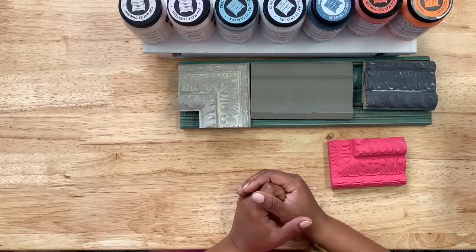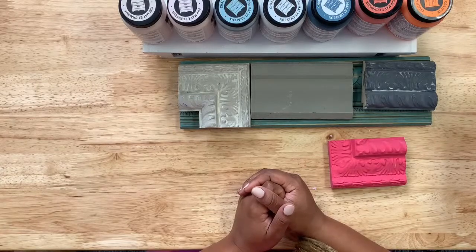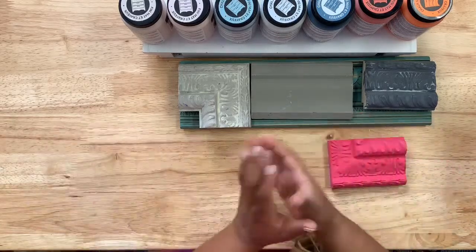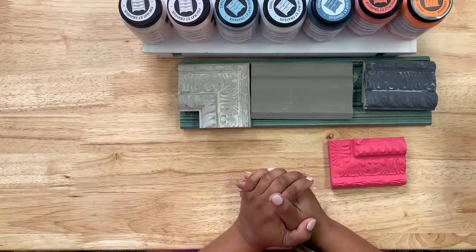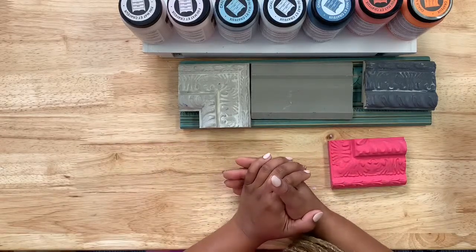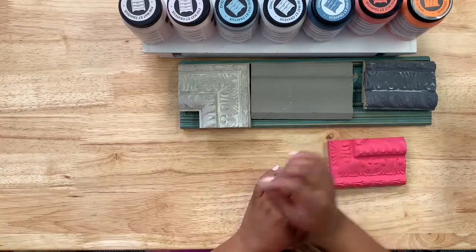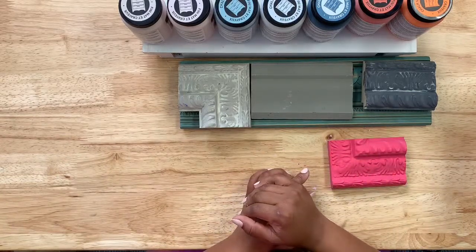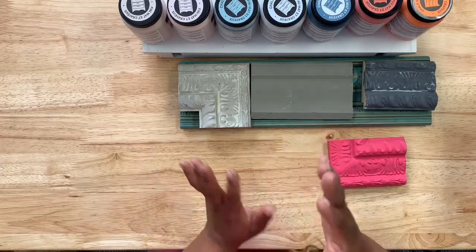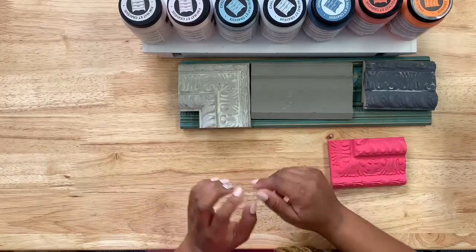How and when would you apply the antiquing on a teal board? I guess they're saying because the antiquing medium is darker than the wax. So your board would still remain teal. The antique wax would add a little bit of a brown tint to it. And like I said earlier, you would want to make sure that you are adding that on top of your project once your paint has dried. After the paint is dried is the key for sure. Yep, after the paint has dried, and it will add a little bit of a tint to your project. Good to know. So hopefully that answered your question.